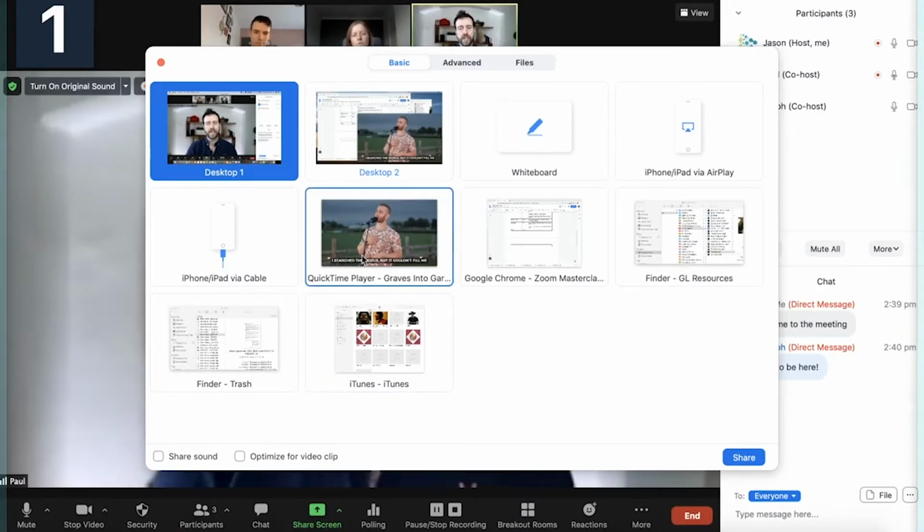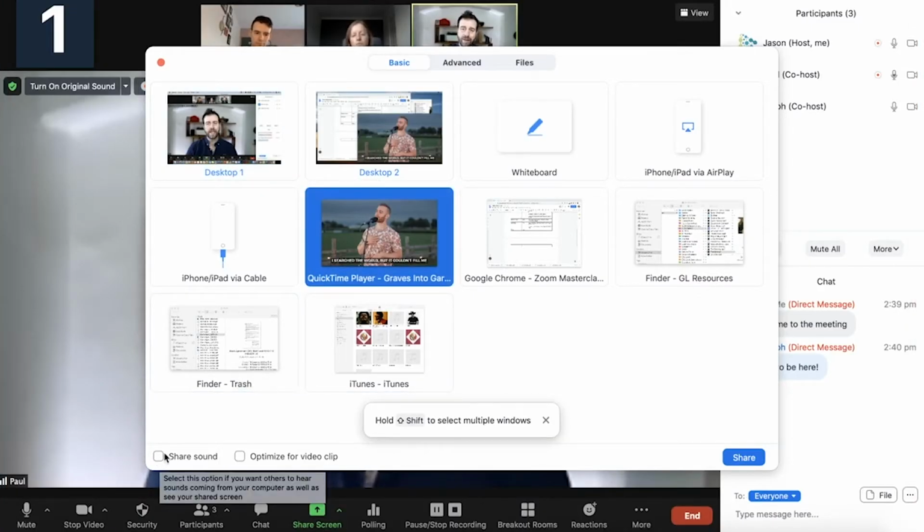So the audio quality was not great on that playing. So Jason's going to play the video again, and you'll see there are 2 tick boxes. There is one that is share computer sound, and another one that is optimize screen for video. Now, the optimizing sound is just taking a feed directly from the computer. The first time round, what was actually happening, it was coming out of Jason's speakers and then being picked up by its microphone, and hence it sounded really poor.